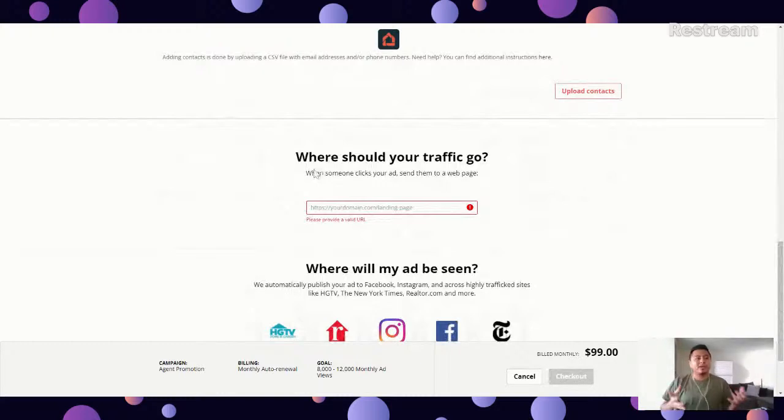Very important note: the ad itself is not capturing the contact information. The lead capture, the contact information capture, will need to be done in your website or in your landing page, right? So your website or your landing page must capture lead information, right? The name, email, phone number. The ad is not going to capture the information. It's just going to redirect to a website or to a landing page.